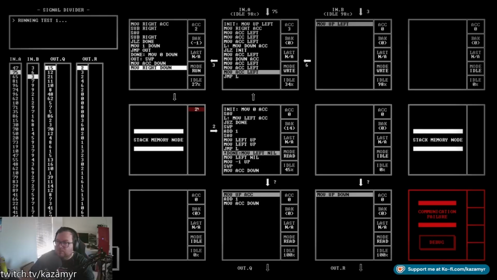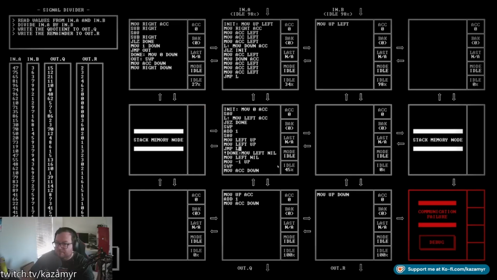And this 2 is the remainder. Yeah, see, that's the remainder. So we actually just need to push that down. Like, move that down. Move that down. And then we'll eat the last value, the next value in there, so it doesn't build up.